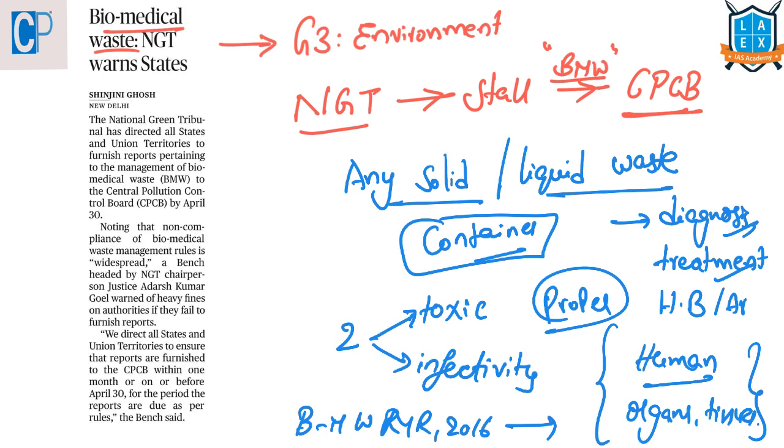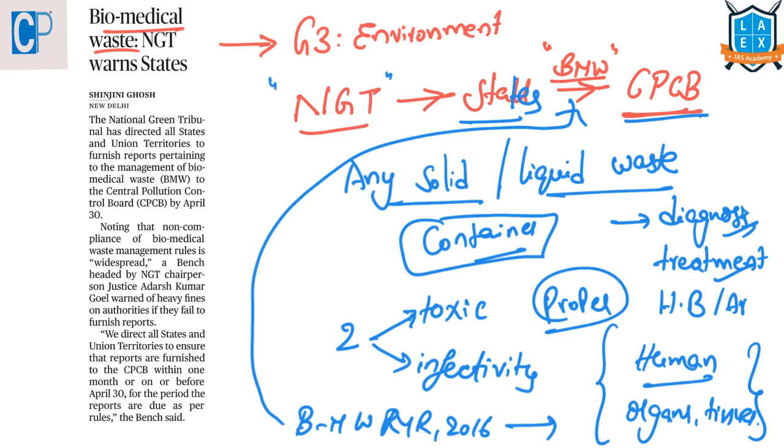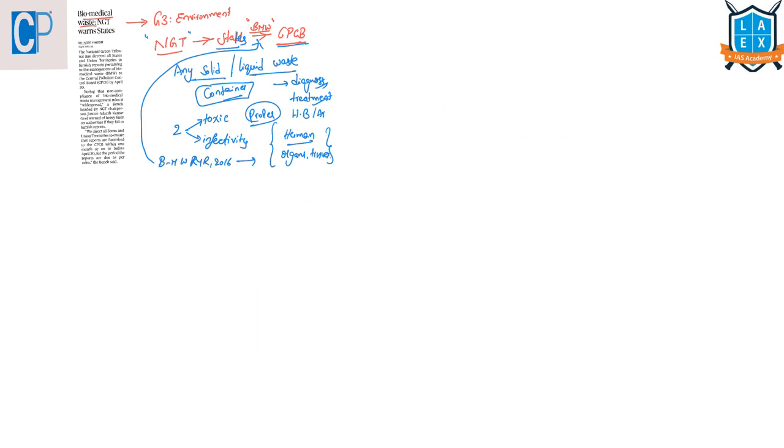In 2016, the Union Ministry of Environment and Forest issued the new Biomedical Waste Management Rules of 2016 in order to manage and discard this biomedical waste in a proper manner. So now the National Green Tribunal is directing all the states to give a report to the CPCB whether they have followed the rules in a due manner in managing and discarding this biomedical waste. Now, let us see about these two bodies, the National Green Tribunal and Central Pollution Control Board.